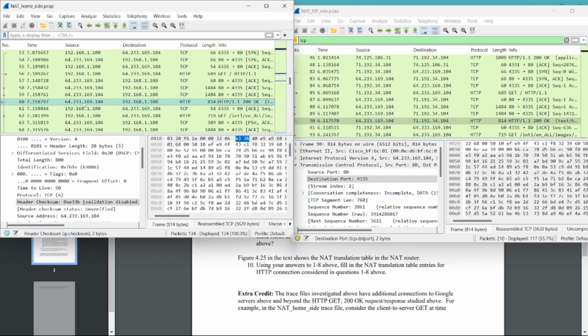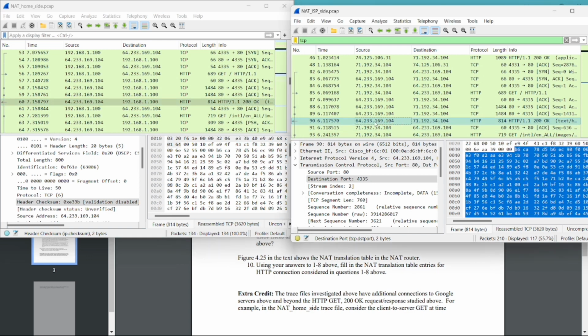For this, the source IP address is 64.233.169.104 and the destination IP address is 192.168.1.100. Here, the source IP address of both the files is the same, but the destination IP is different.